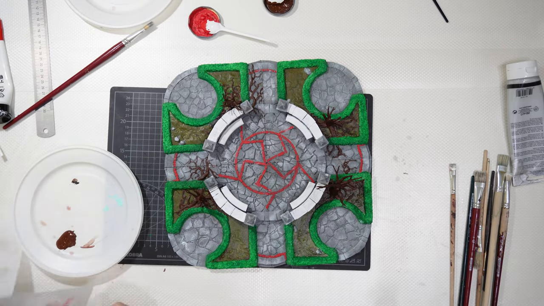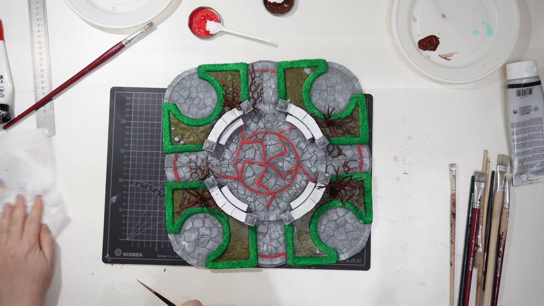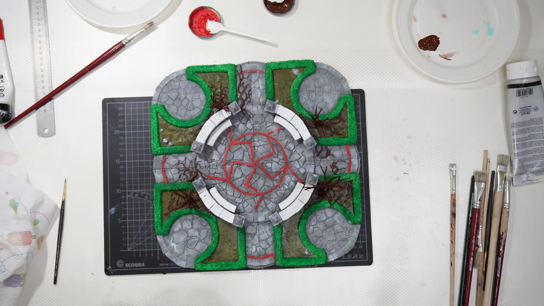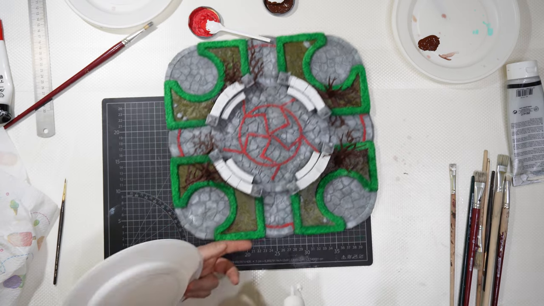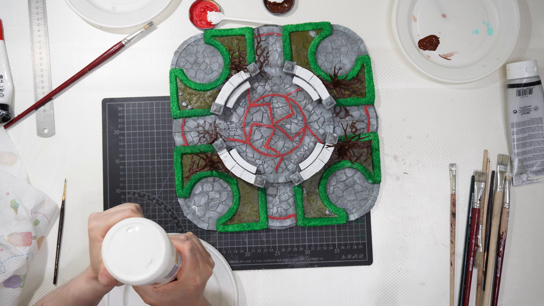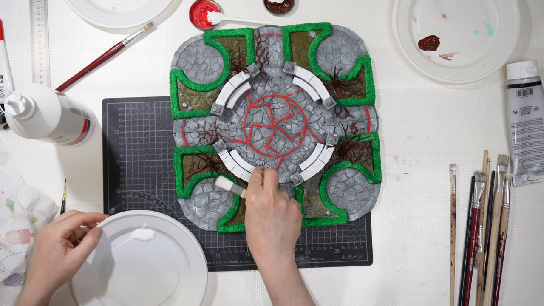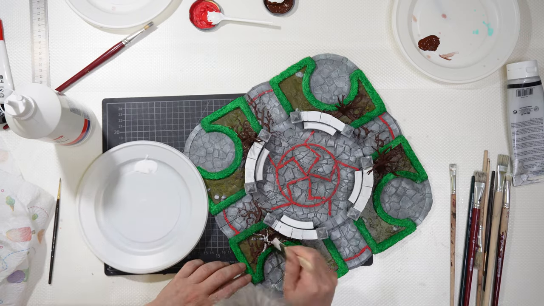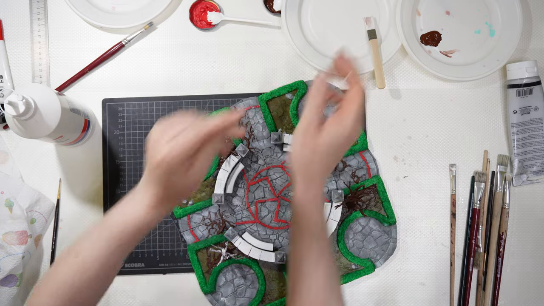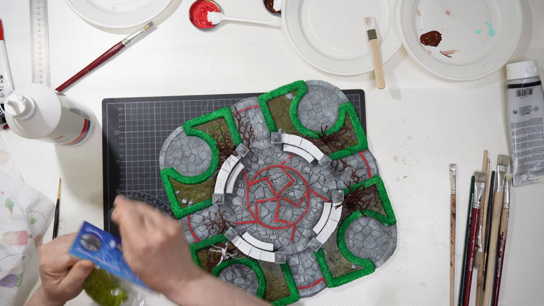But the trees I modeled, they're the trees like that. I don't like them like that. So I will modify them. I will get some glue, PVC glue. Then a brush. Let's say like that. Then I will get some moss.